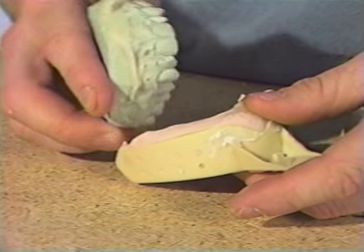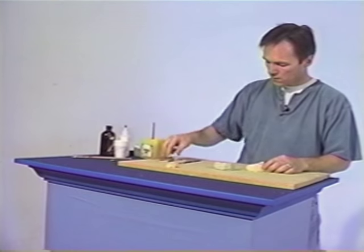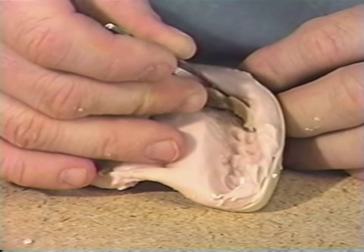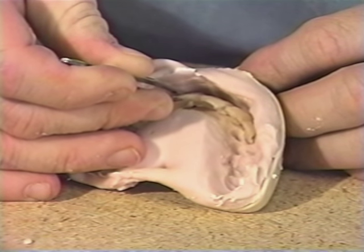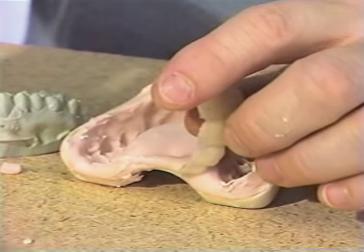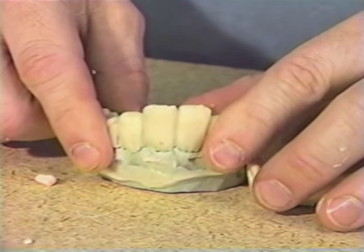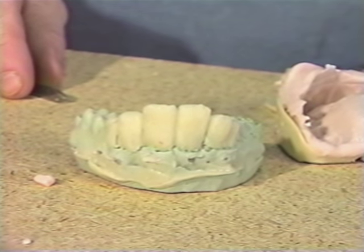Sometimes the acrylic teeth stay in the mold, sometimes they stay on the plaster teeth. Gently remove them from the mold if they didn't stay on the plaster teeth. There's a good set. If you get air pockets in your acrylic teeth, you can clean the holes out a little bit. Take a brush, dip it in the liquid, dip it in the powder, and fill the holes.